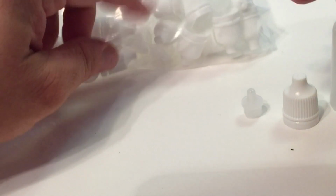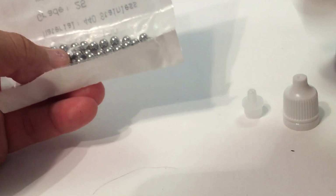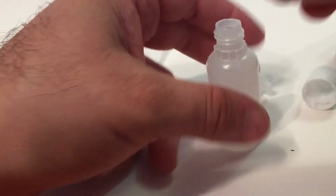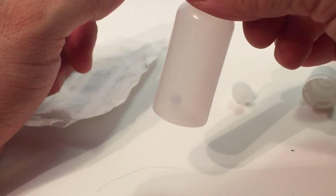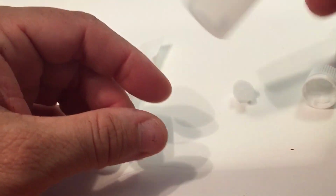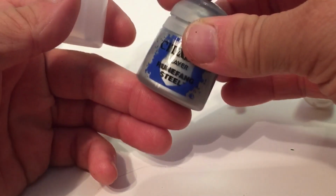As far as cost goes, I bought an entire bag of these plastic bottles for about 20 bucks Canadian off of Amazon, I believe. And it came with all the parts to put that together. I then bought 100 nail polish balls, which are just stainless steel little bearings, of which I drop one in each bottle as I transfer the paint over. And that's just to help mixing the paint as it's sitting in the container if it tends to separate. And it's a little easier to mix than in these original bottles.